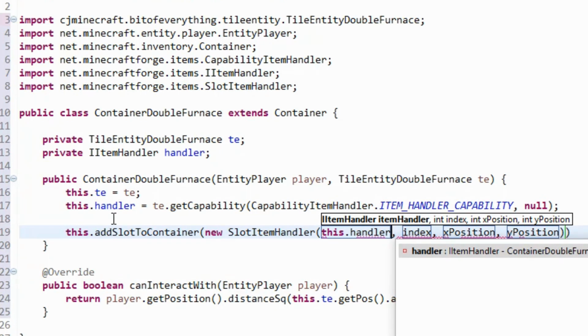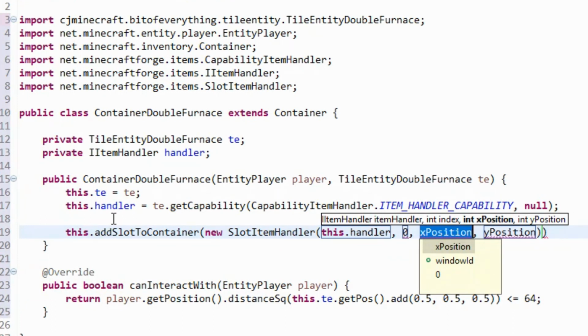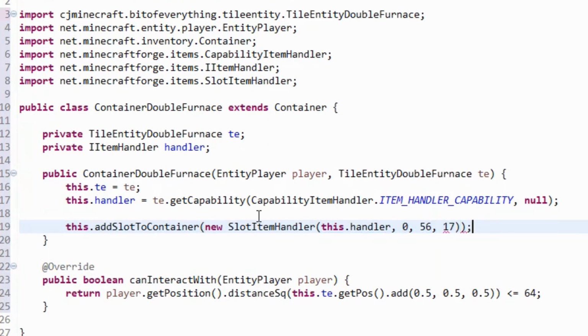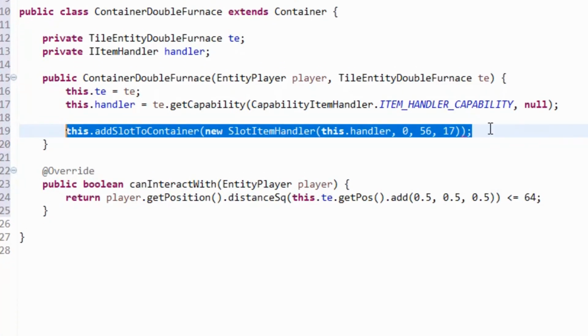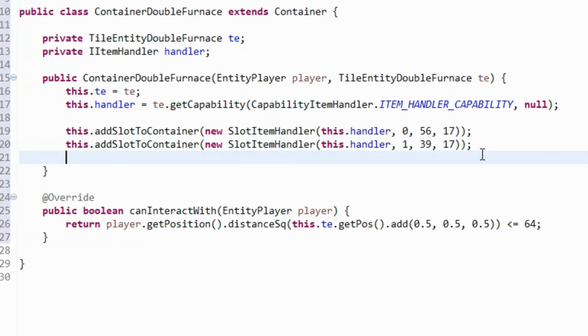The index of the slot, this is going to be slot 0, and I already know the positions of the slot in the inventory, which is going to be 56, 17 for me, and I'm just going to copy and paste this and fill in the other slots. You will notice that I've actually done it a weird way, how it goes 1, 0, but that's just to make the code easier for me to understand. It's nothing other than that.